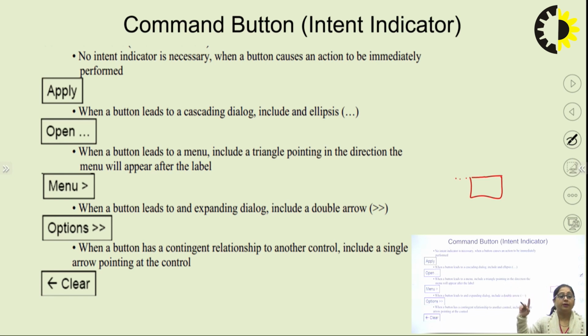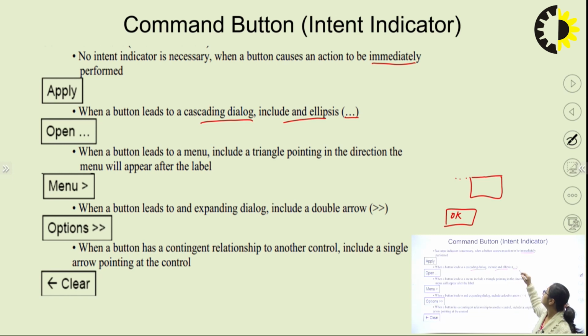Okay. So, no intent indicator is necessary for every button. When a button causes an action to be immediately performed, only then do you apply the intent indicator. You can see here the OK button, there is no intent indicator. Why? Because it will perform only one task, that means OK. Okay, and apply when a button leads to a cascading dialog box, including the ellipses.